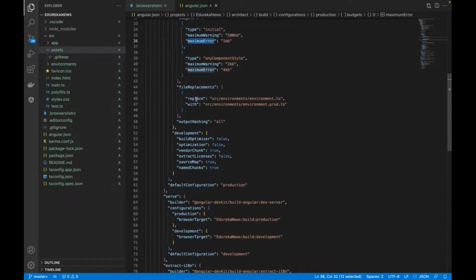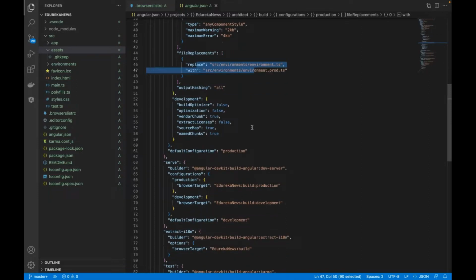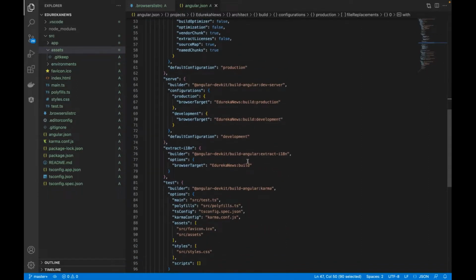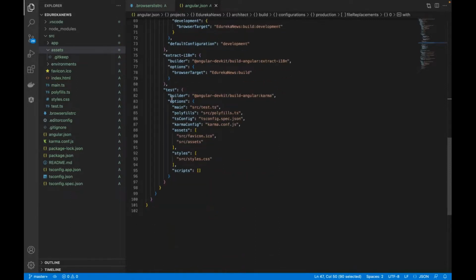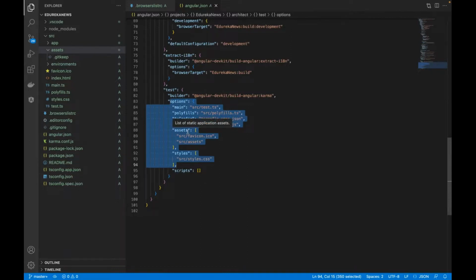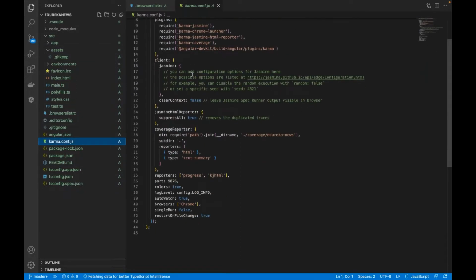There are environment settings also. Because we are going to work with multiple environments like QA, production, and development, they have their own independent configuration, which we define in these environment files. And further information is about how the project is going to be compiled, which compiler we are using, and the code for running the test cases. So it supports Karma test cases. Karma is a test runner, so it has the configuration of how the Karma configuration will be picked up. It's from the karma.conf.js file, which is over here, and it has the information about how the test cases are going to be executed. So that's over here.